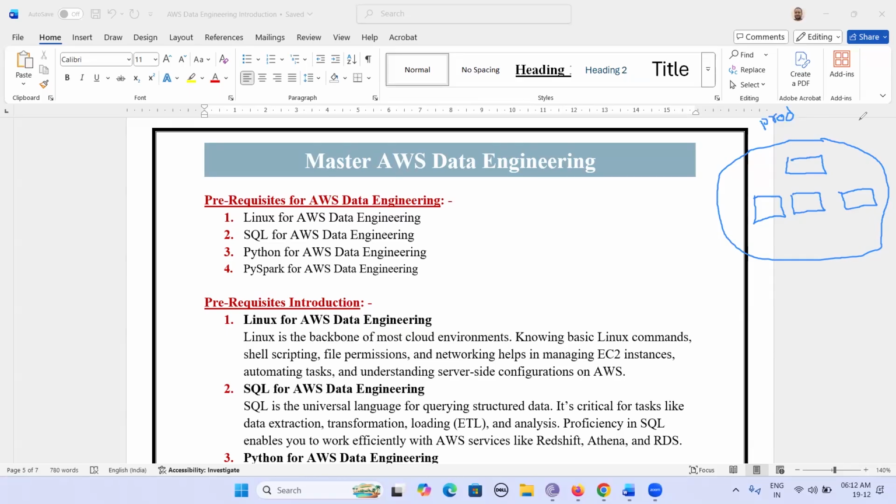But after some days, we got some issue. Then the prod team contacts the AWS data engineering support team, and they have to resolve the issue. They are going to give access from one machine, called a client machine or gateway machine.